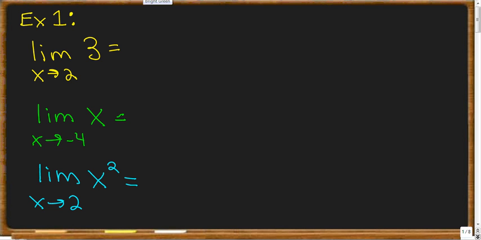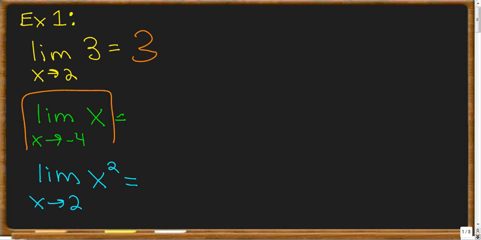Okay, so we're going to look at several examples on how to analytically find answers to limit questions. Our first question asks us to find the limit of 3 as x approaches 2. Well, with limits, you always just want to do direct substitution first, and unless you get a 0 over 0, or you end up dividing by 0, your answer is just going to be flat out whatever number you get out. So if I were to plug x equals 2 into 3, nothing happens. There is no x, so my answer is just 3.